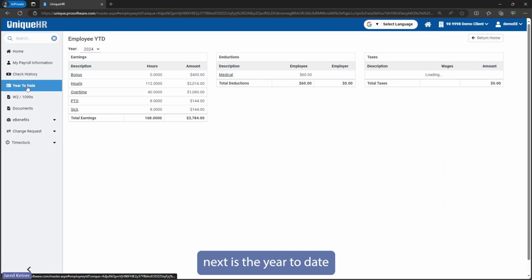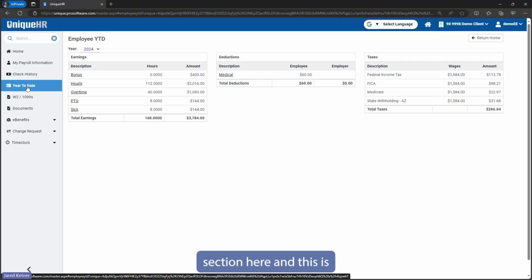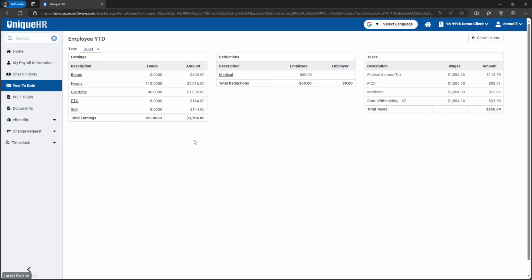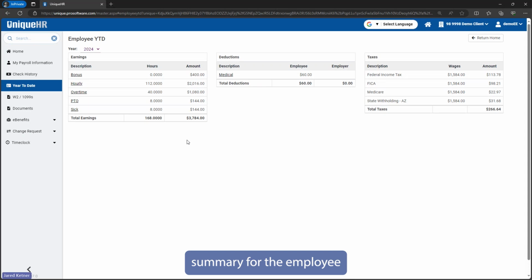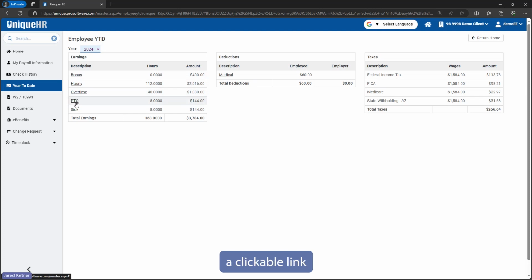Next is the year-to-date section here, and this is, of course, a year-to-date summary for the employee, and it defaults to the current year as well, but you can cycle between the other years just like the check history. Each one of these different pay types that is underlined is actually a clickable link, just like they are in the client portal.